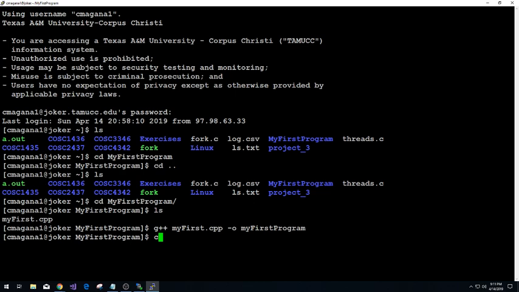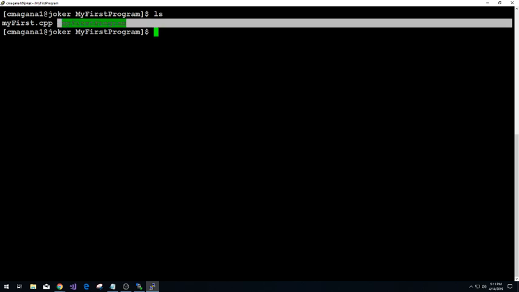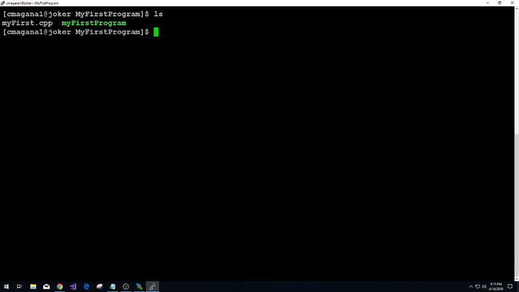Or actually, let me clear this out for you. Clear just clears the screen, so that way there's nothing on the screen. So I just hit clear, and I'm going to type ls again. And you see how it shows green again? See how it shows that? That's what you're going to use to execute your first program.